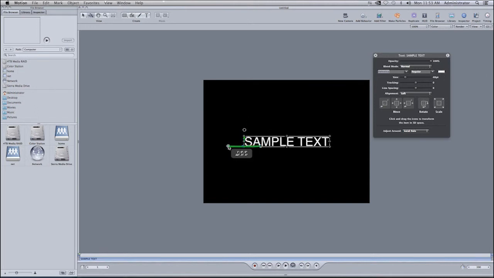If I select on this here, you'll see it pivots on this axis, so it goes side to side. And if I select on this axis, it goes ahead and rotates on that, so that goes up and down on its side. So those are different ways of you being able to rotate your selection.